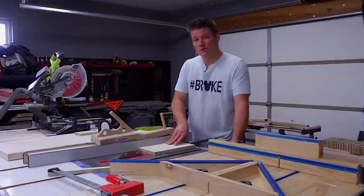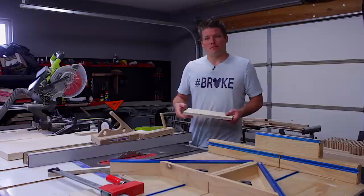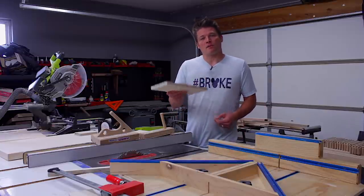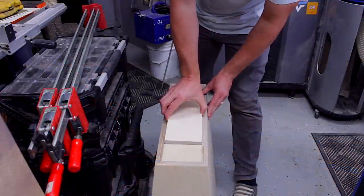I've cut a locator block using some existing scrap plywood from the cutoffs, and that will be mounted to the underside of the tabletop. So whenever you go to take this thing apart and you want to put it back on, this will help locate it in just the right spot so you can run the screws in from the side and everything will be all one piece again.